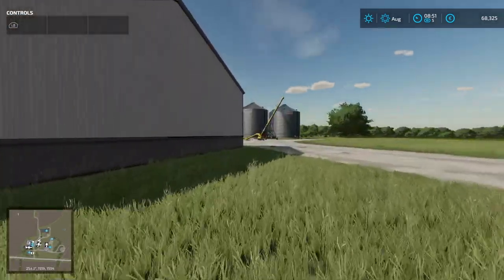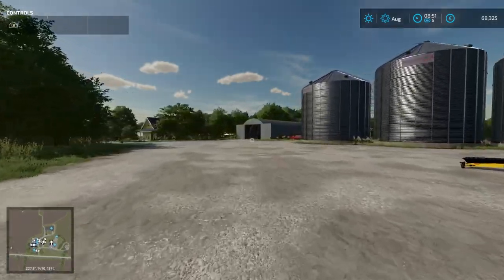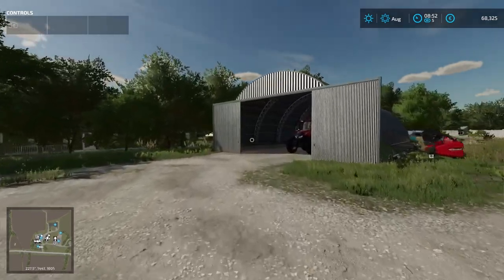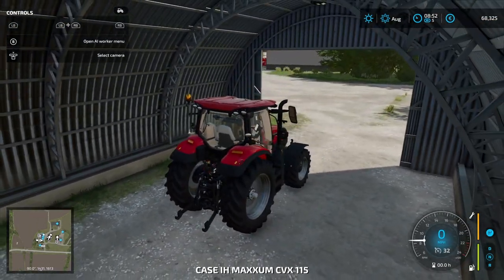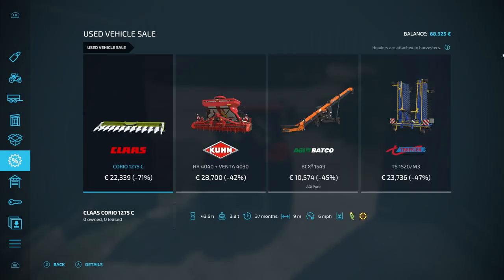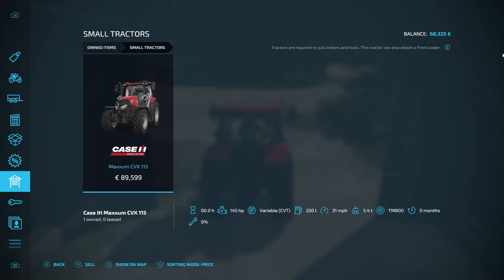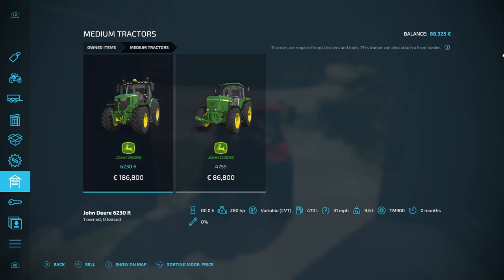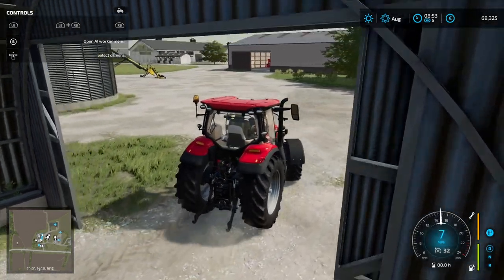So right now let's go get the harvester out of the shed and start harvesting that wheat. Before we can get the harvester out, I think we need to move this Case. I'm not going to put this one on the trailer because this is, I think, our smallest tractor. Let's check here. Yes, it's our smallest tractor, and we have two medium, 6R and 4755.